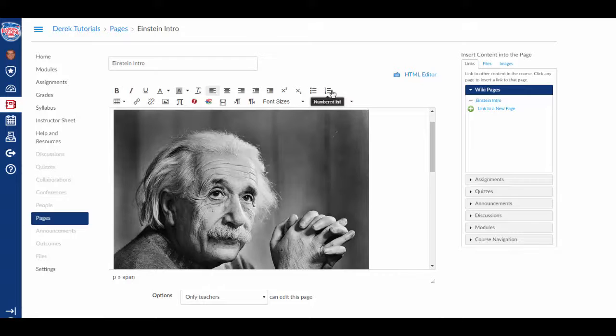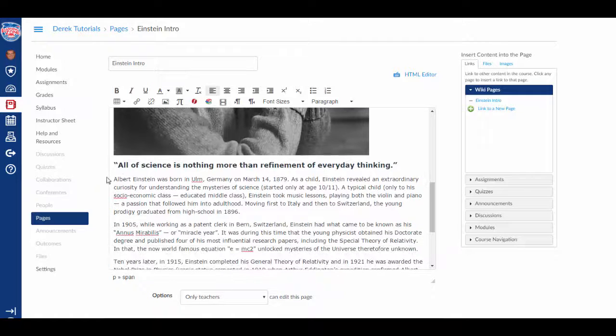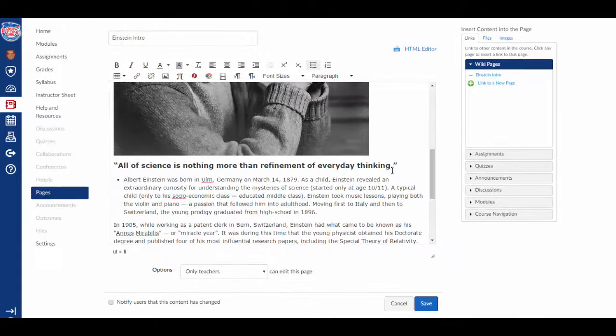So let's stop for just a second and talk about bullets and numbered lists. You're probably familiar with bulleted lists and numbered lists, but they work a little bit differently than in a word processor. Let me show you an example. Let's go down and add a bullet to this paragraph right here. Now let's go ahead into the paragraph and make a second bullet point so we can start indenting.